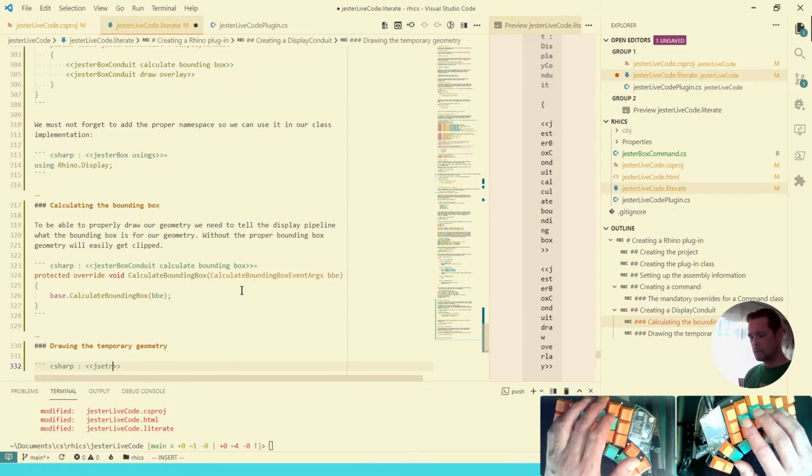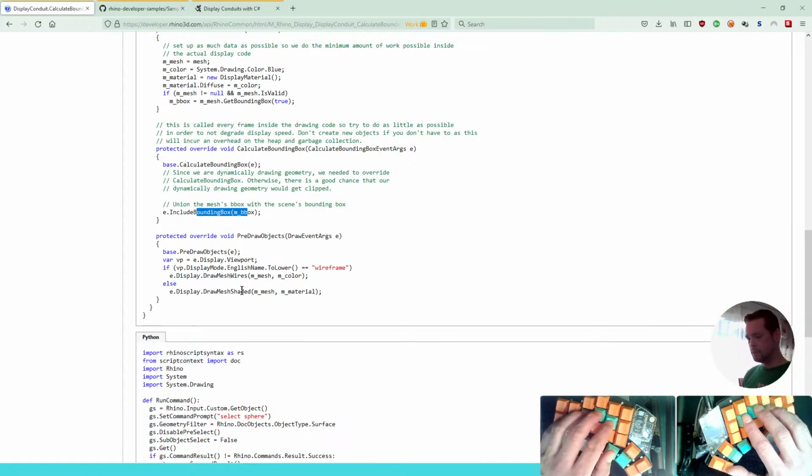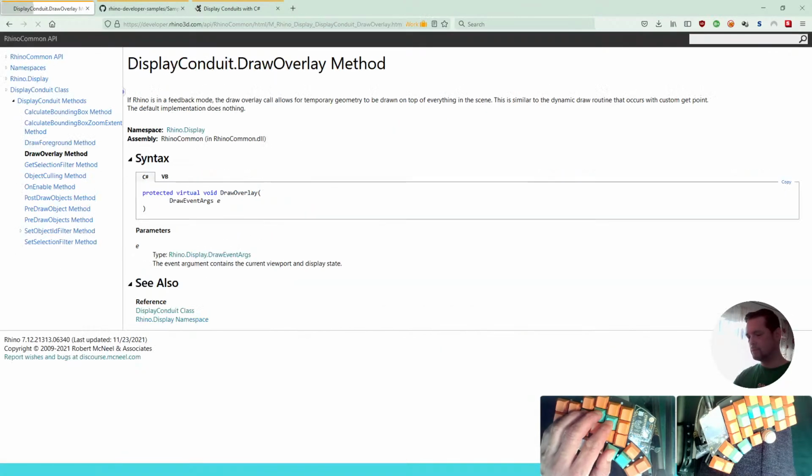That's going to be the box conduit draw overlay. Let's peek again. Oh, this is pre-draw objects. So let's look at draw overlay, signature, protected as well. And we get the draw event args.